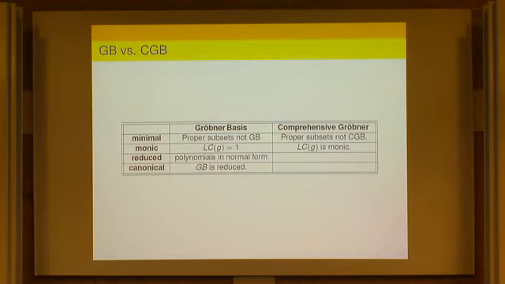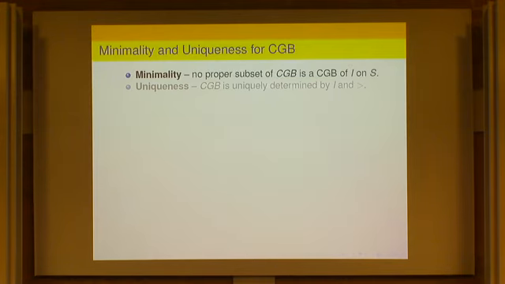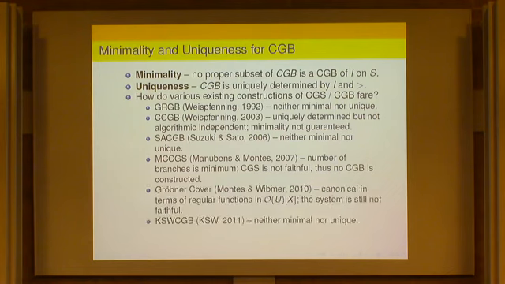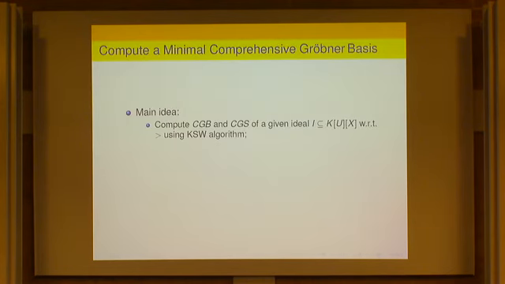So that's what we have so far, and I'm going to attempt to fill at least the third row, and for the fourth row I'm going to give some ideas. Okay, so this is good. So what do we do? First, basically one way of thinking about this whole thing is you compute the CGB, say, using our algorithm. Then there's this notion of redundancy, or non-essentiality, whether the polynomial is essential or not. And that's different from reduction, and you will see examples of that in a minute.